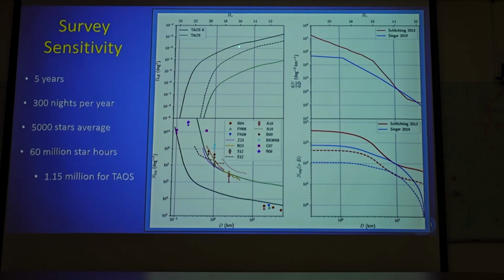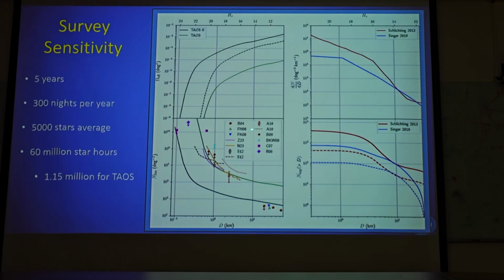But here we have two estimations. One is an optimistic estimation, and then the dashed line shows a more conservative plot. Because when you get to a smaller object, the signal to noise ratio of your light curve is key to determining how effectively you can detect these objects. But in any case, we expect a huge improvement in the number density that we can detect with TAOS II.